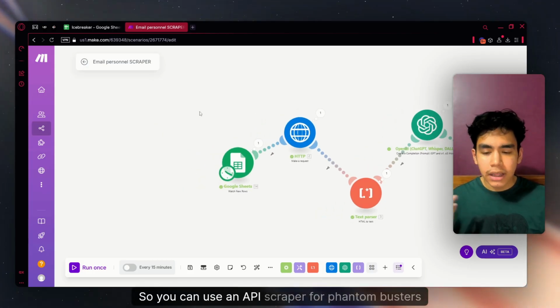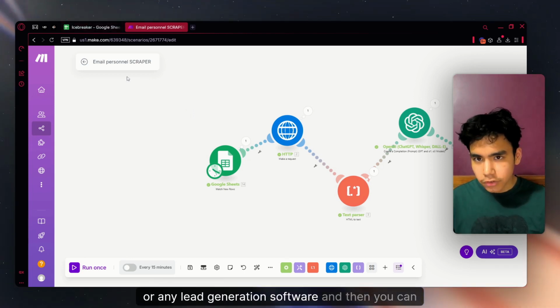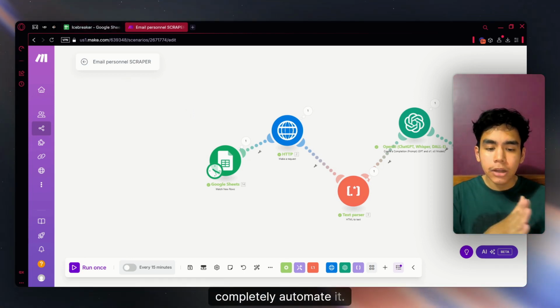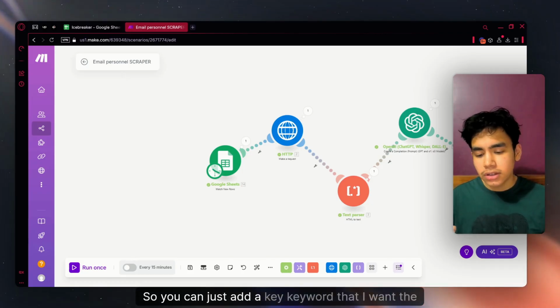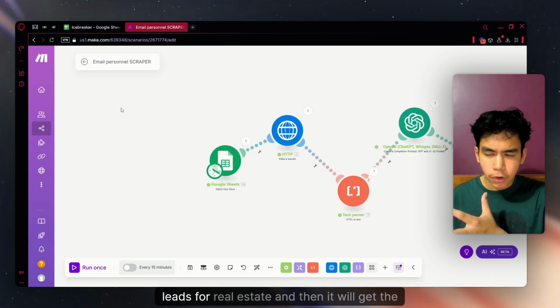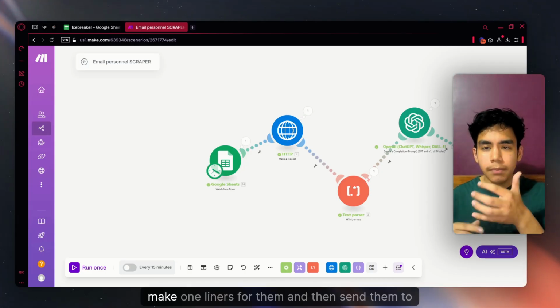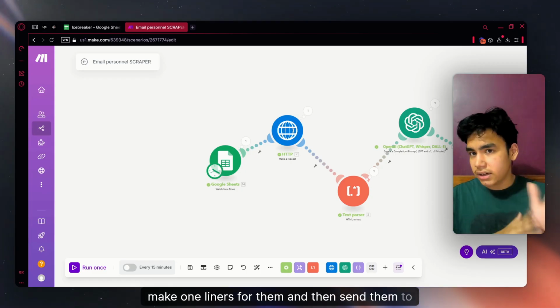So you can use an API scraper for Phantombuster or any lead generation software, and then you can completely automate it. You can just add a keyword, like I want the leads for real estate, and it will get the leads, get their websites, make one-liners for them, and then send them to the email software.